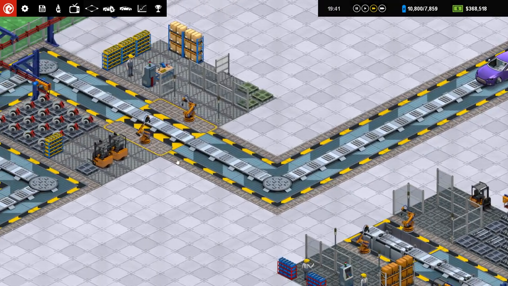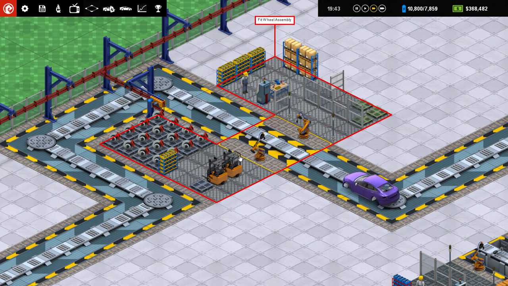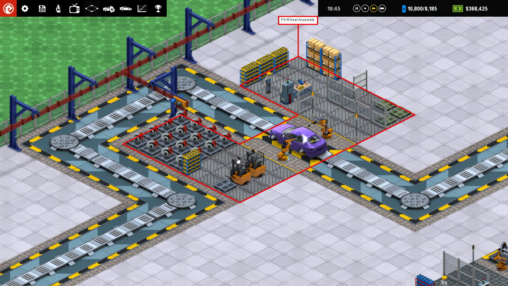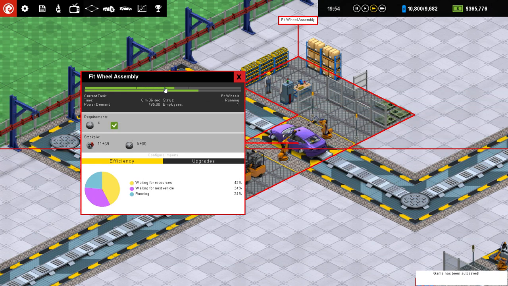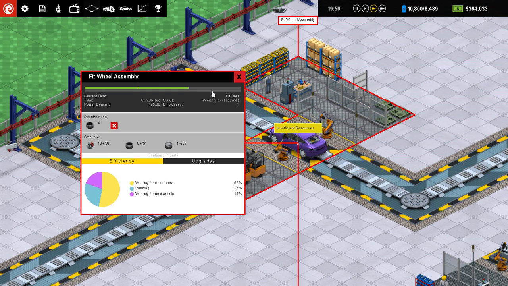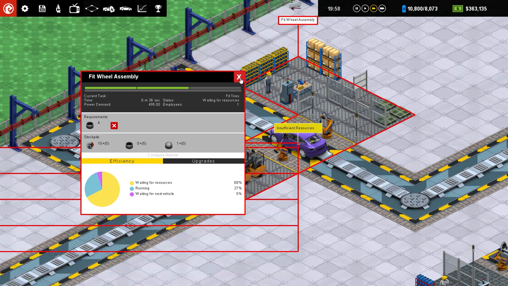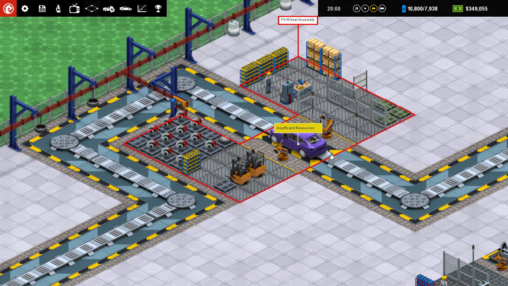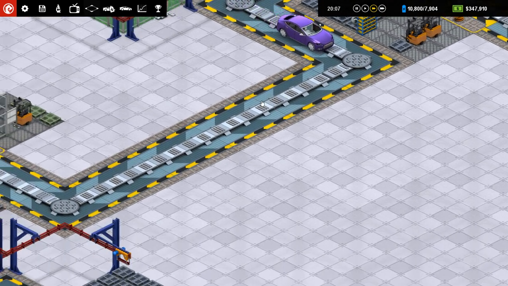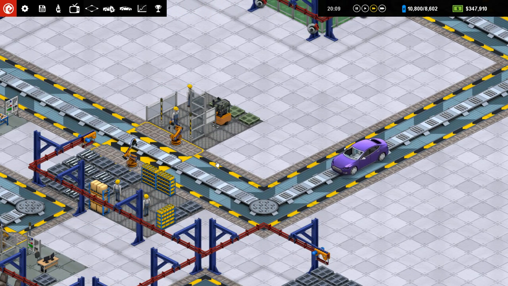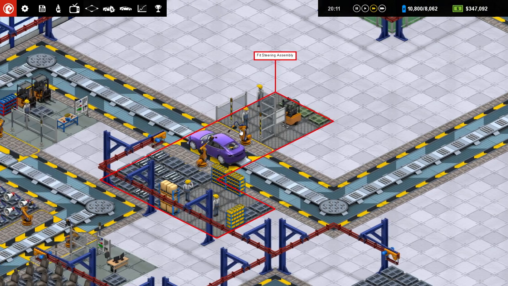Come down here, and wheel assemblies are going to be a good thing to throw in there. Now this is going to be time consuming also, because it's going to require multiple components. And I think it takes wheels, brakes, and tires? Something along those lines. Or does it still put the, nope, it puts the tires on after the brakes. Good. So that's something that he did fix up. And you can watch the little graphics change for each one of them, although it didn't really change when they put the tires on there, but you know, it's not perfect.